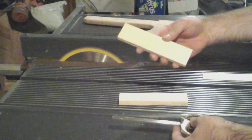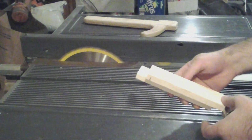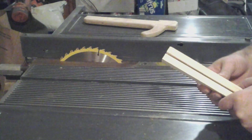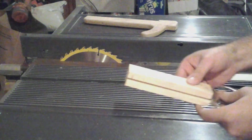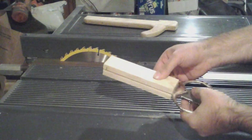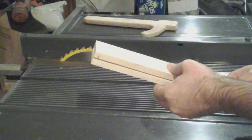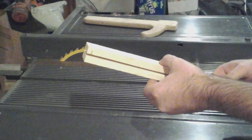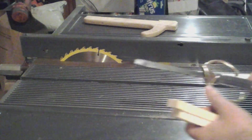Okay, so I've got two nice blanks I can put on for handles on either side of this. And I'm just going to fill it in with wood or around it because I don't want to take the effort to countersink these or cut dados in these to make these fit right. So let's get some epoxy, some strips, and let's glue this all together. It's my birthday present. I can get anything I want.